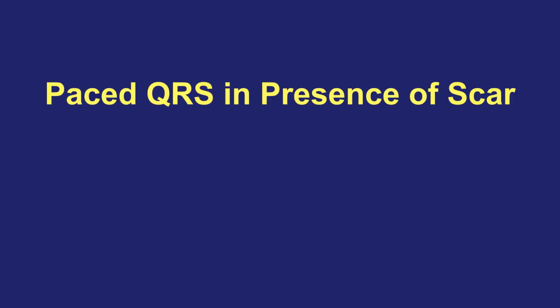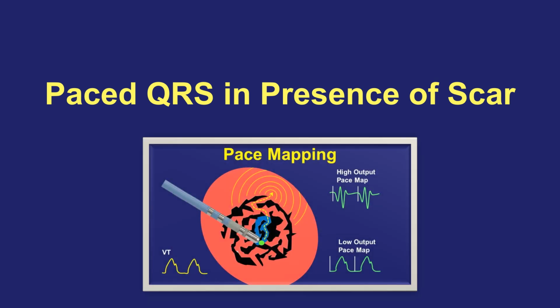Let's shift gears and talk about the QRS morphology during pacing in and around scar. I have another video that talks about pace mapping. This concept is very important, especially when you're talking about non-scar VT, focal VT, or PVC ablation. Pace mapping is very important to be able to figure out and identify a particular location and the morphology that that PVC site or that pacing site has on the surface QRS. So for more details about pacing and pace mapping, please refer to this video. But we're going to talk about some of those components and again extend it beyond into the VT ablation scenario.